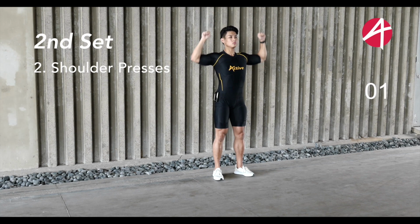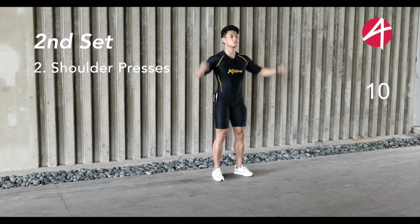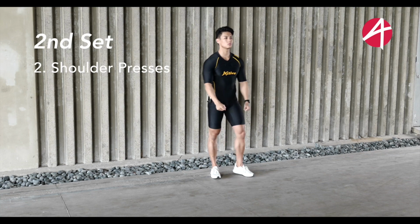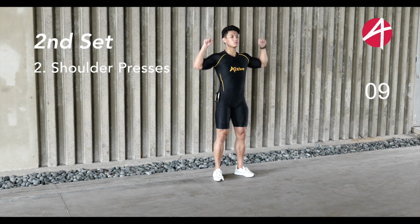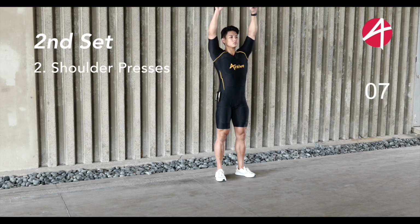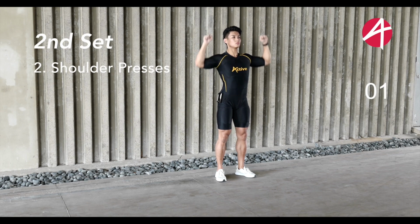Ready for round 3? You want to do them nice and slow to get that full range of motion. 5 more seconds to go. 3, 2, 1. Ready for round 4. Keep that shoulder tight. You want to feel your shoulders at the same time. And rest. One last round to go. It's going to be tiring for your arms, but you want to hang in there. Nicely done. Great form. And rest.